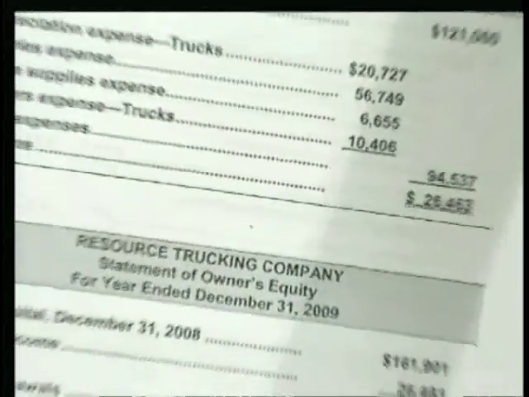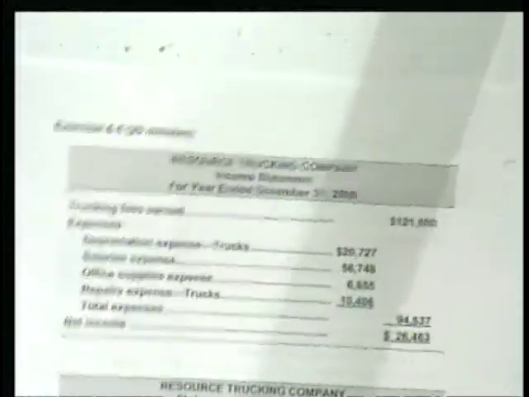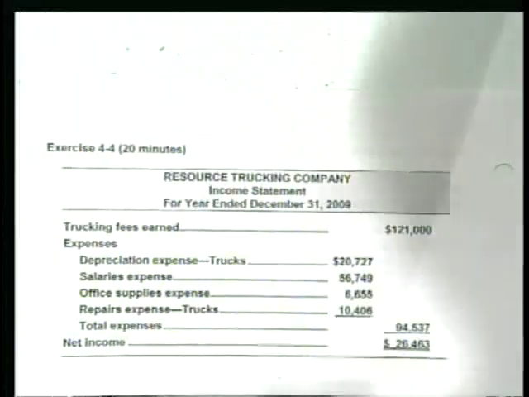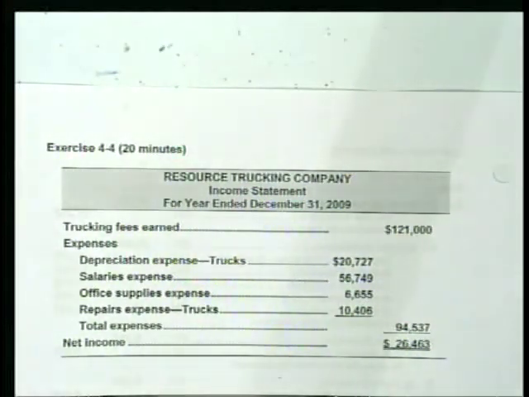Now, you should be able to do this for the test. Sometimes I put financial statements on the second test, sometimes I don't. But you certainly should be able to do it. Sometimes I just put one of the financial statements. Let's take a look at the income statement first. I'm not going to spend a whole lot of time on this because this should really be review. The income statement is prepared in good form: the name of the company, the name of the statement, and it's dated properly. It shows our revenues and our expenses, and in this situation, we have a net income because the revenues are greater than the expenses.